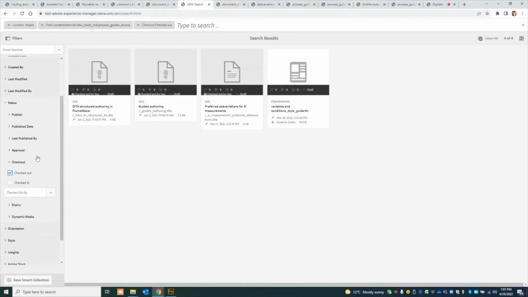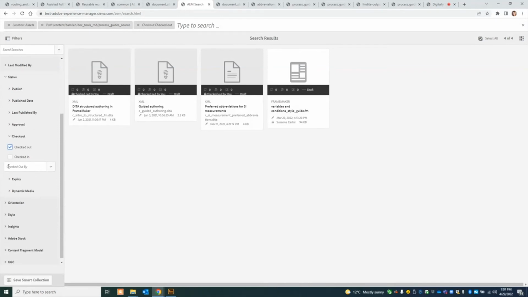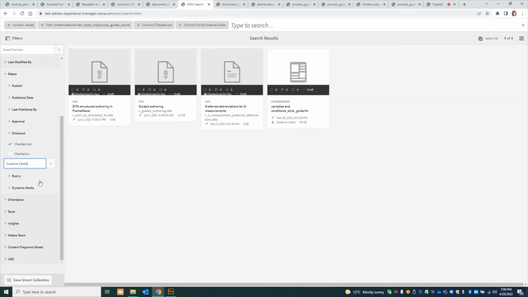And I can also narrow down the search to my checked out files. And if I had other files that were checked out by someone else, they would not appear here. So these are all of my checked out files, and I can save this as a smart collection.